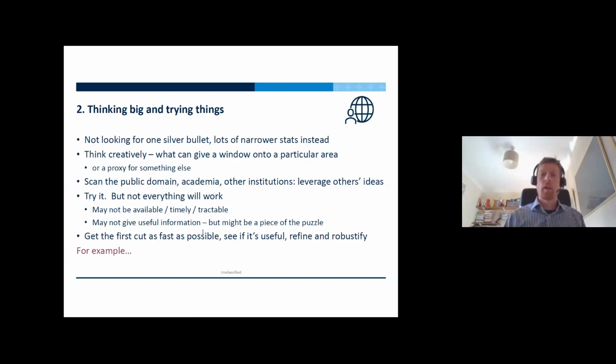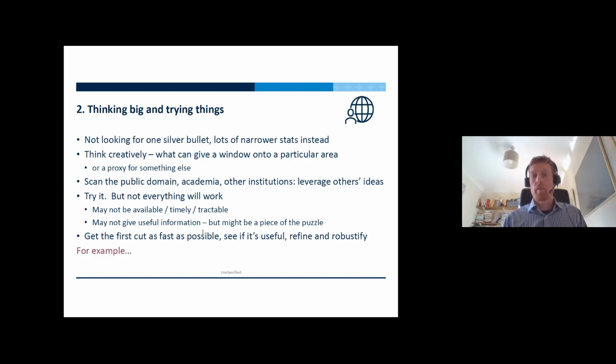So rather than looking for a single silver bullet, one overarching nice stat on consumption or on trade, actually those narrower stats are exactly what we want to see, because they're showing up the nuance, they're showing the difference between online and in-store, or between supermarkets versus pubs. So we're not looking for a direct replacement, partly because there isn't one, but we're going to try and get lots of different pieces of the puzzle and bring them together.